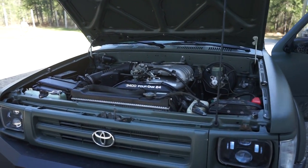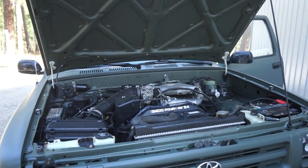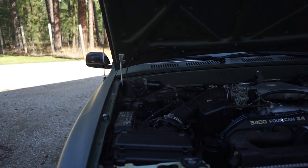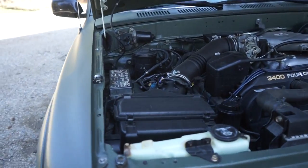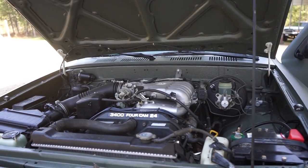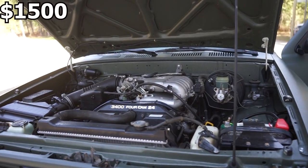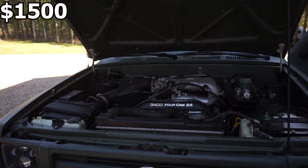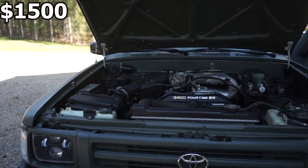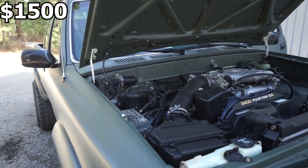Let's get down to it. We're going to start with the motor swap. This varies a lot in price depending on where you get it and what you need. For the motor swap itself, you're going to need the motor, the wiring harness, and the ECU, plus little stuff like the air intake and radiator hoses. I came up with an average price of right around $1,500 for the motor, harness, and ECU. You can get it cheaper, but some shops and wrecking yards will charge a lot more.